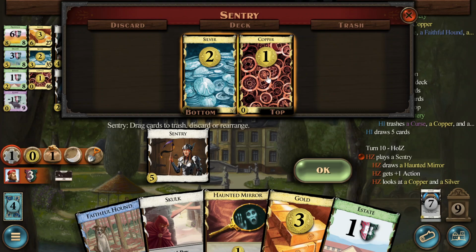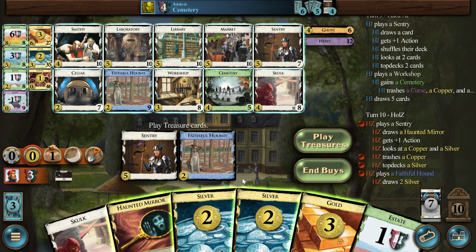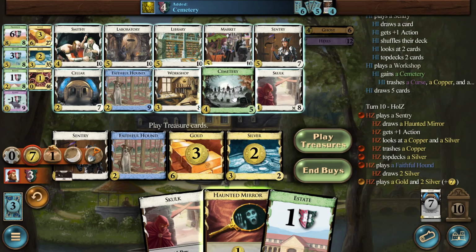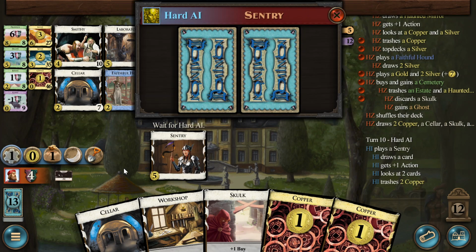We can't. Shit. Well, we can draw. Yeah, we trash. We draw the silver and then we get the ghost. Yeah, I mean we have to do something, right? And we trash the skulk, I think. Oh, we can't trash the skulk. Yeah, but let's get the ghost. I think the trashing is better than the lab. Okay, I mean the ghost is a little bit of a chance for us.